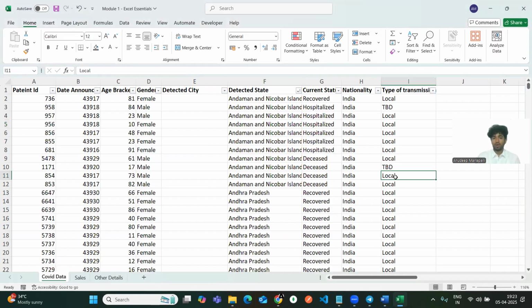Now, after all this, what do you want? You want to get your data in the normal format, like how your data was at the start. You want to get your data back in that same format. So how do you do that? Any idea how we get our data back in that normal format, like how it was at the start?